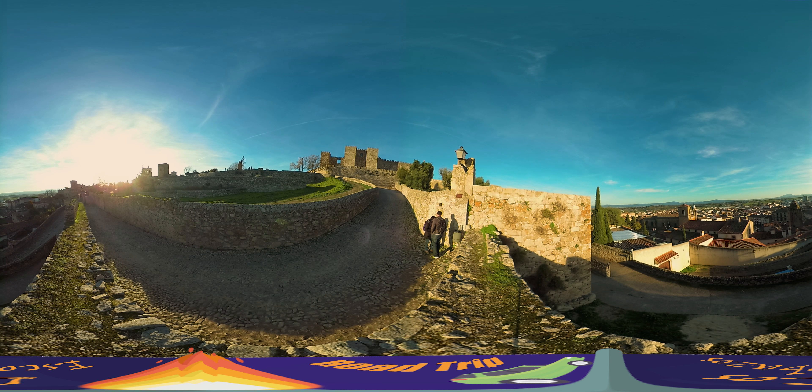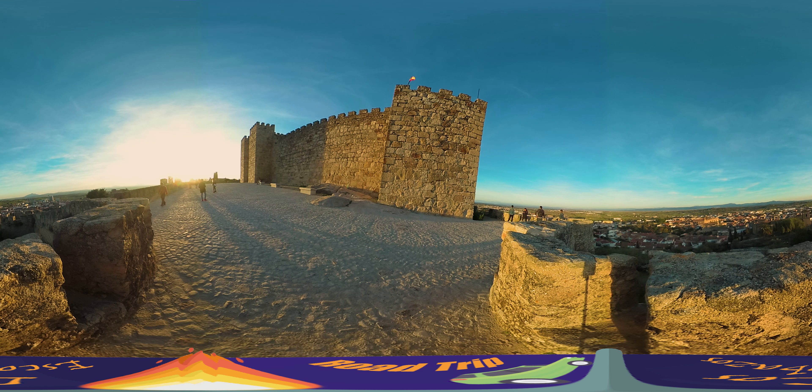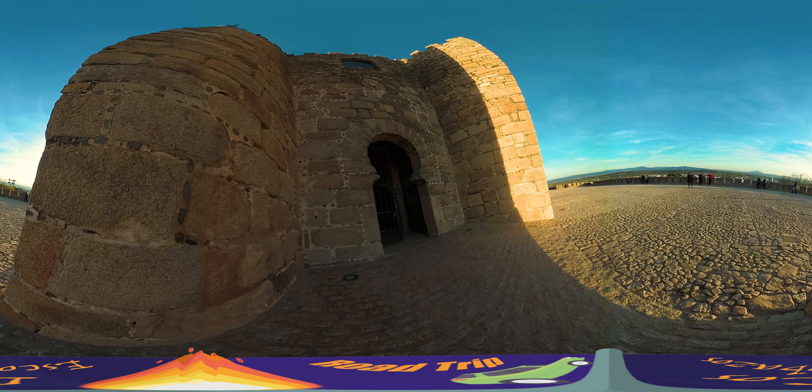The main attraction in Trujillo is the castle, Alcazaba, situated at the highest point in the town. Built by the Moors between the 9th and 12th centuries, it's a striking structure that's the first thing you see when driving into the town. This Moorish stone fortress has eight towers and a horseshoe arch. It's a beautiful castle and we'll let you explore it on your own for a moment.